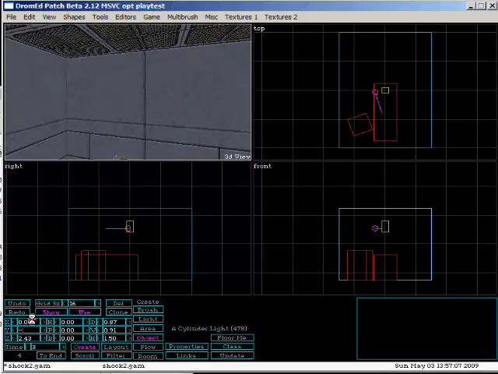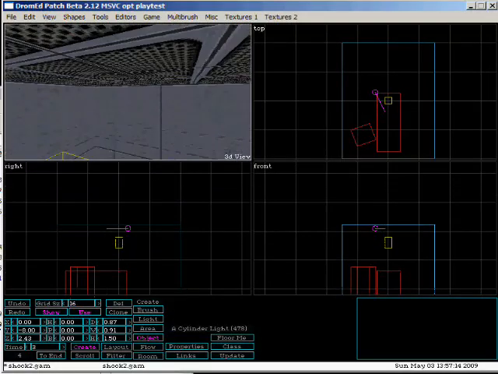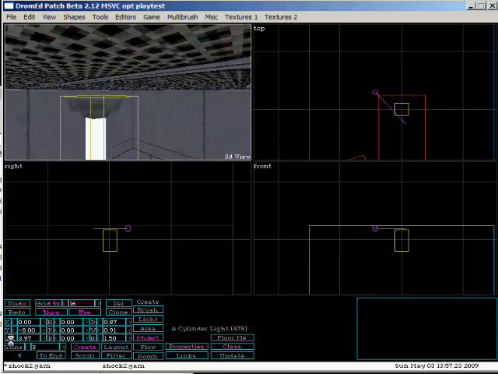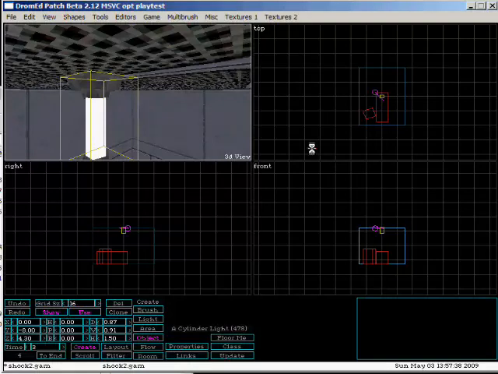I gotta put it at -8 in the middle of the room. Here, I'm gonna go up a bit because this time I have to stick it to the ceiling, and I'm gonna just click that until it's ready. There, let's put 30. Okay.